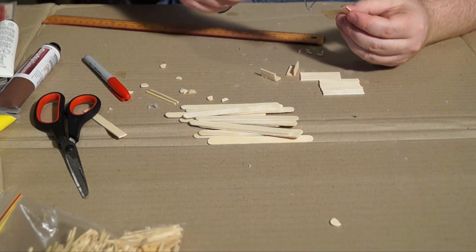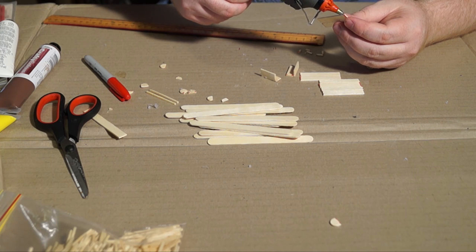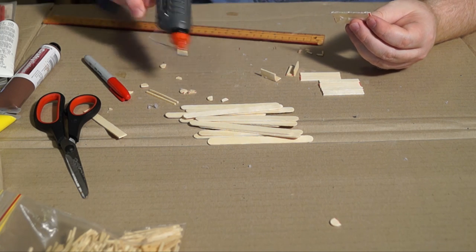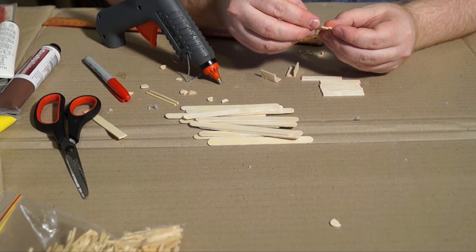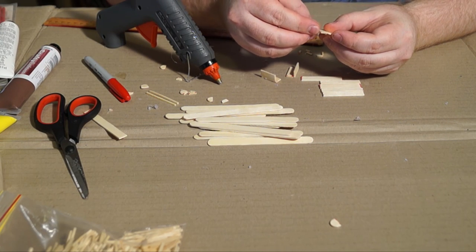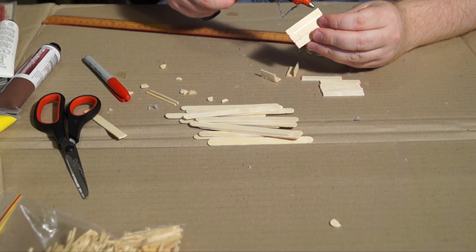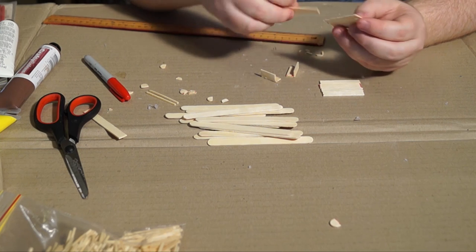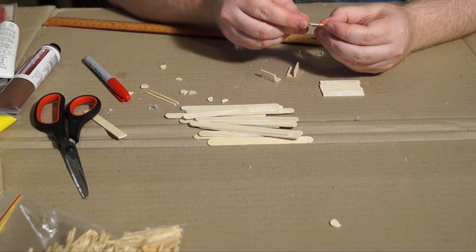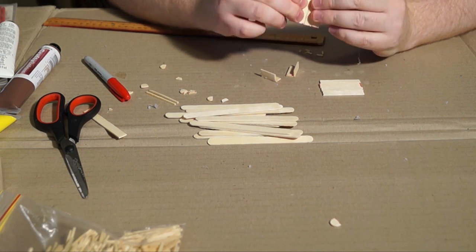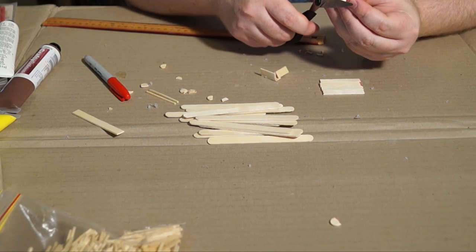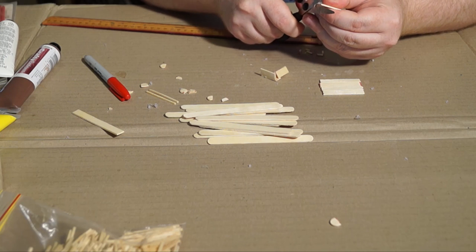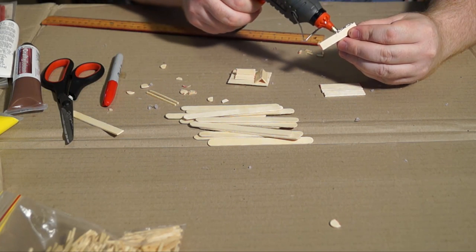Grab the five centimeter pieces that we've created and stick four of them together using the hot glue. One of these is going to form the base and one will form the headboard. Both of these are going to be used. The headboard is going to be cut. Here, I'm just straightening the edges for the base.